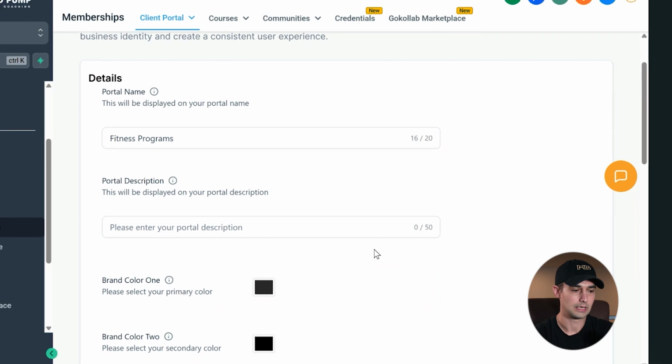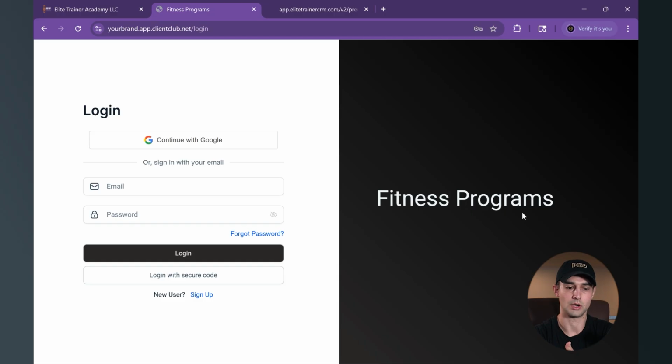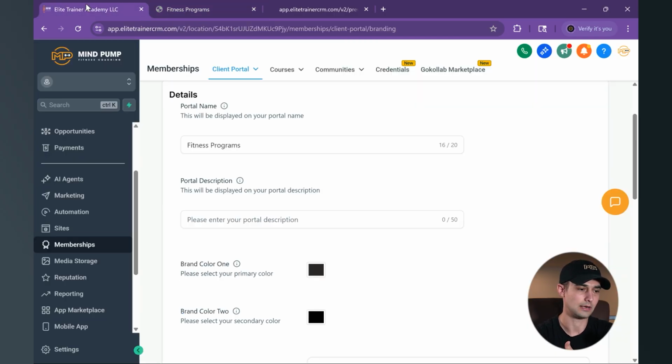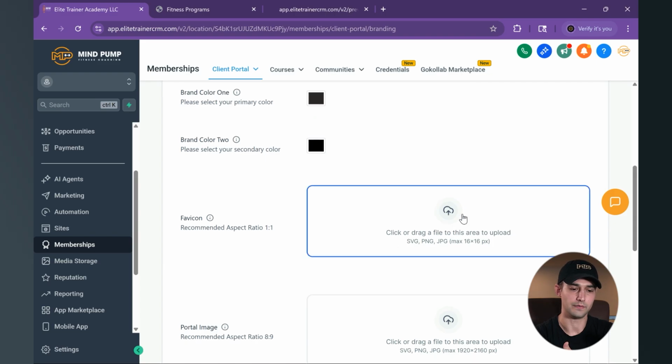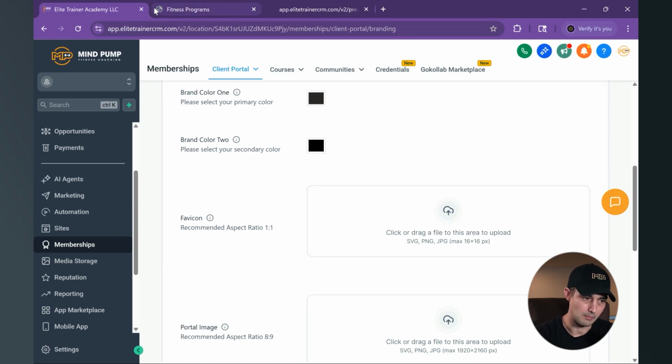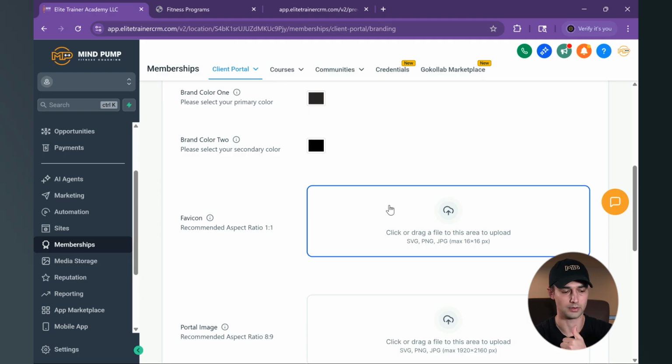So the domain setup, we can come back to settings, and then we're just going to click branding, okay? And here, this will all start making sense, okay? So you can update your portal name. That's what's going to show up on the right-hand side. You can also change your brand colors. You can upload a favicon. You can see here, mine just has that general world. Okay, so you can upload your logo here.